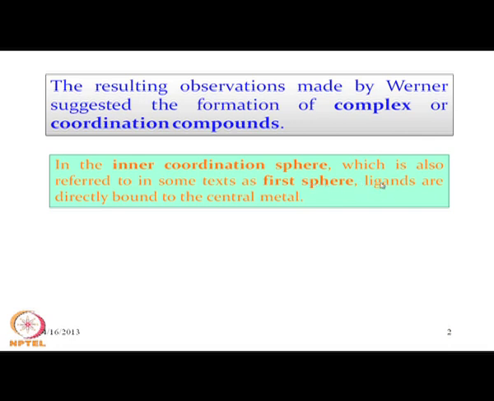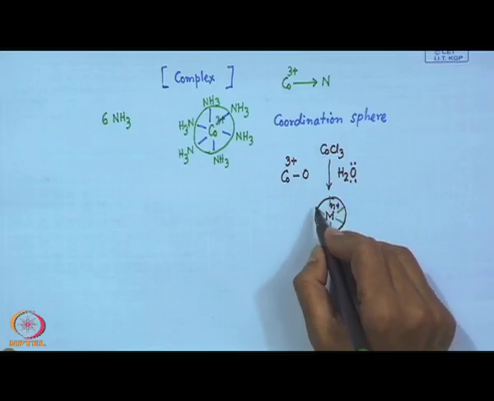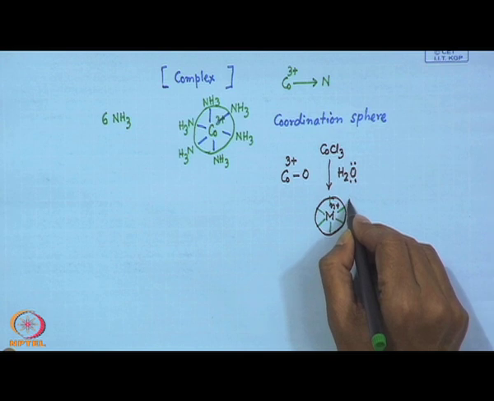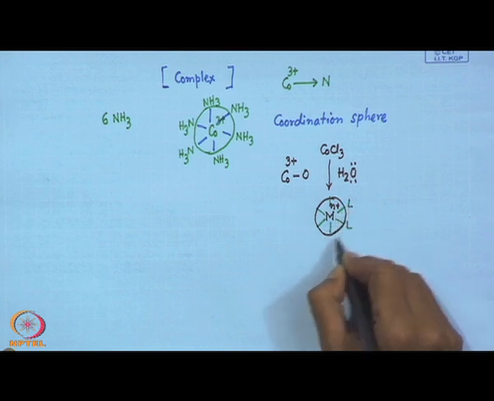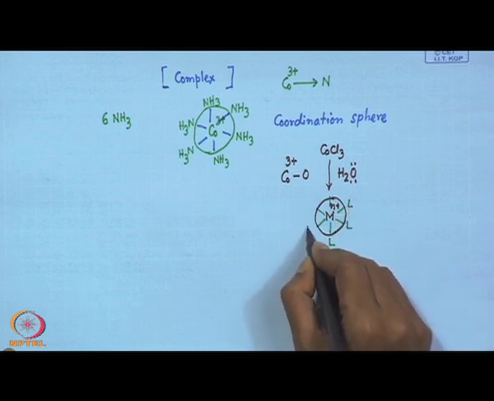If it is the water molecule which can bind to the metal center, then the water will be our ligand, and if it is the ammonia molecule which is going to bind to the metal center, then ammonia will be our ligand, which is directly bound to the central metal. So, when these water molecules are surrounding there, we now call them the corresponding ligand.